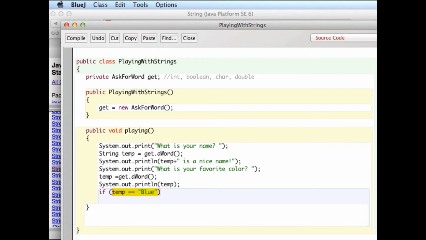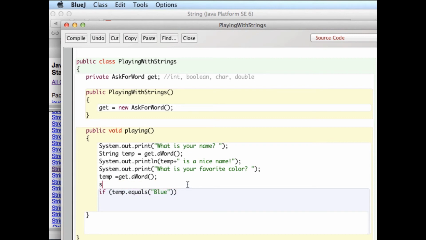So what we do instead is we say temp dot equals. Well, equals what? The color we're interested in, which is blue, right? I bet I could do any color here.